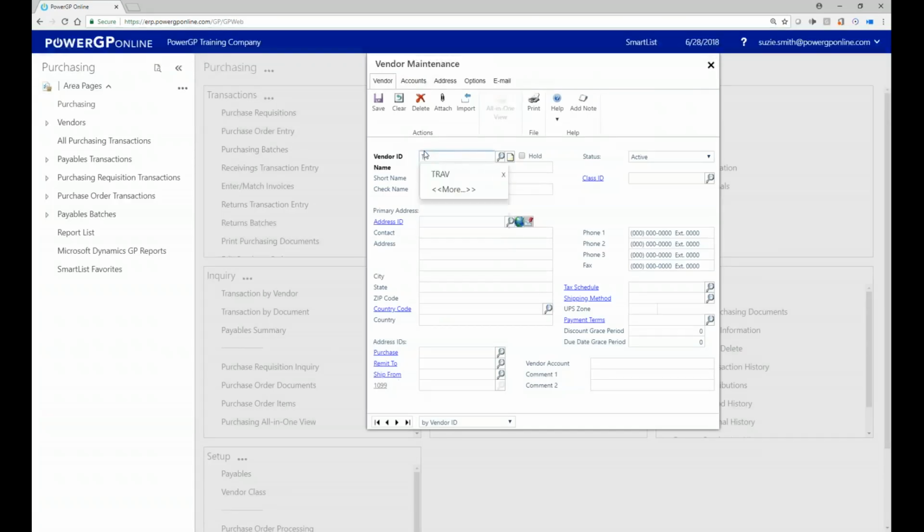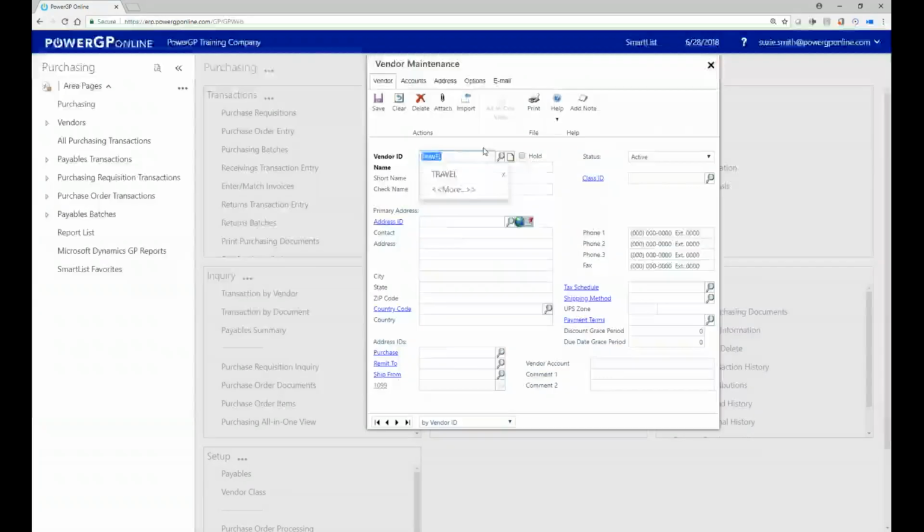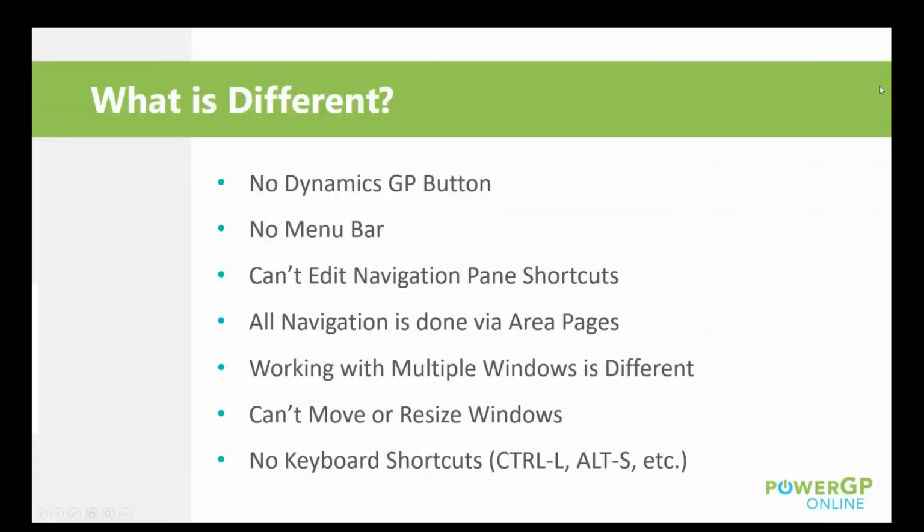And one of the really cool things about it is if I type in the word travel, for example, I'm going to get all the vendors with the word travel in the name, even if it's not at the first. And if I type in something that only one option makes sense, once I tab off of it, instead of getting the pop-up list, it actually populates it for me. So Rockton Smart Fill is one way around the no keyboard shortcuts.